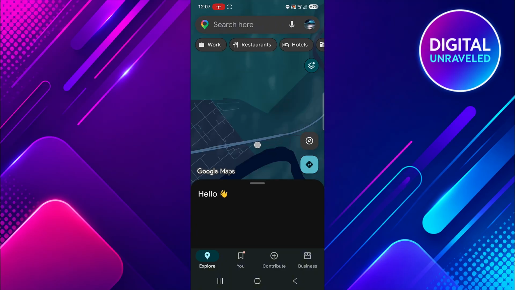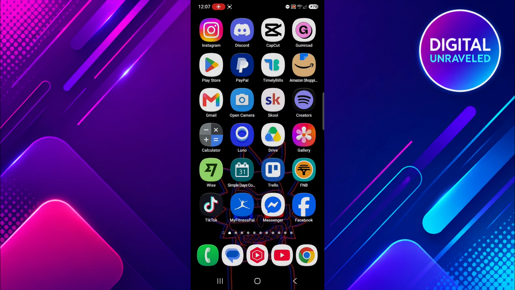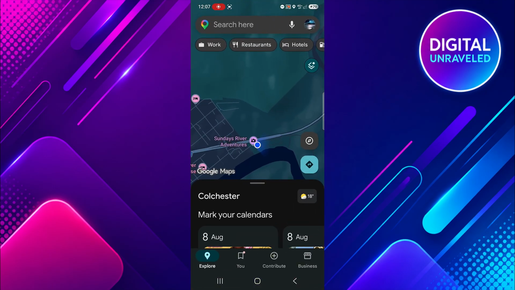me, I'm on One UI 8. So for me, I get that little notification icon at the top of my screen, as you can see right there, and a green dot. And then if I close my Google Maps, I have a green dot instead of a blue dot, but it's pretty much similar. What that means is that the Google Maps application is using my mobile data. I mean, not my mobile data, but my location.